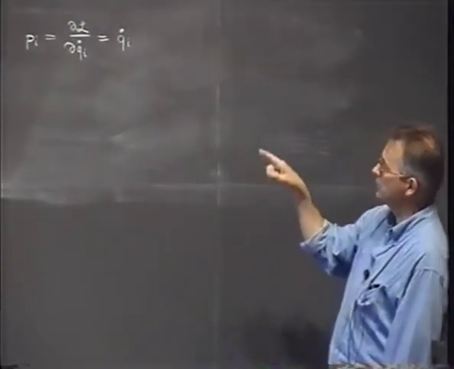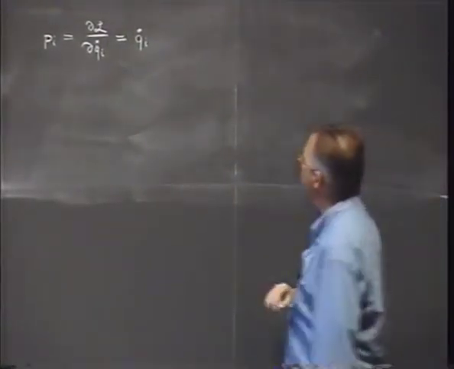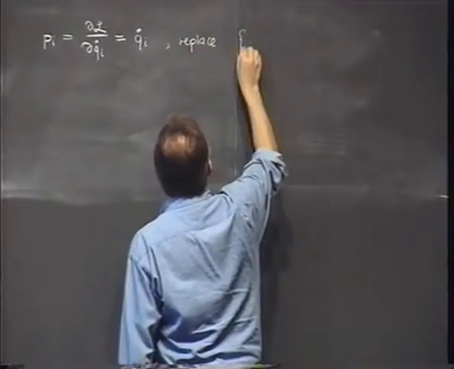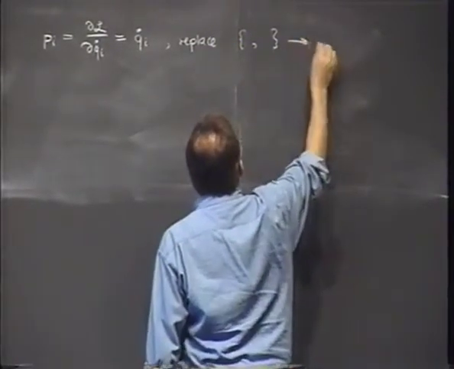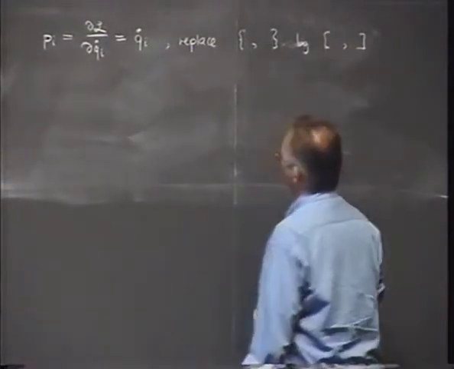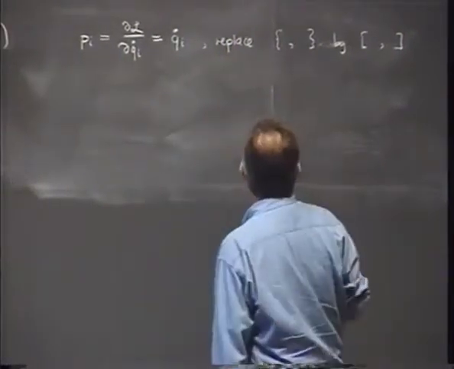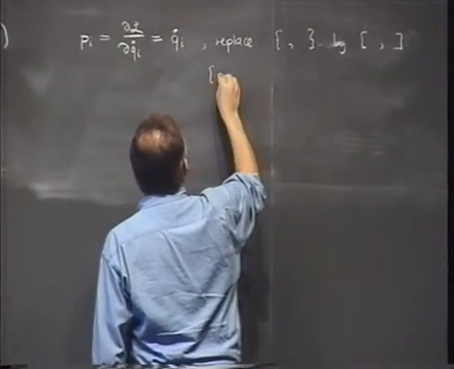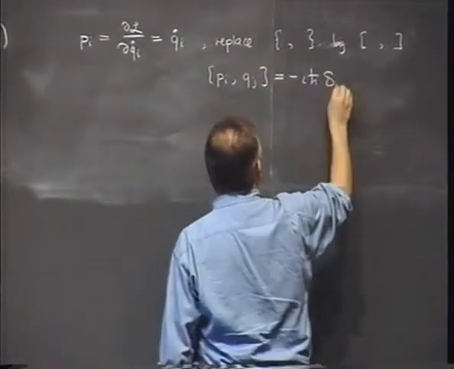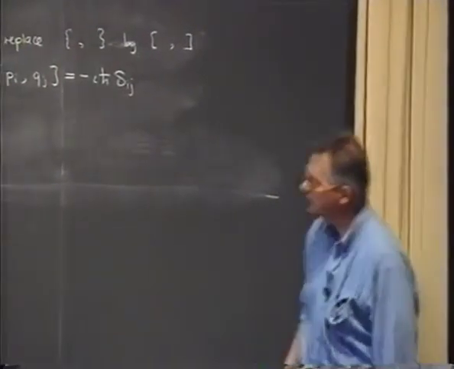So you now, instead of using qi and qi dot, you now use qi and pi, the conjugate momentum, and then you simply replace Poisson brackets by quantum commutators, which means that instead of classical variables, you're now dealing with operators. So you simply declare that pi with qj should be equal to minus i h bar delta ij. So then these things are no longer ordinary numbers, but operators in some Hilbert space, as you know very well.